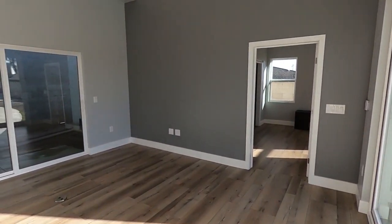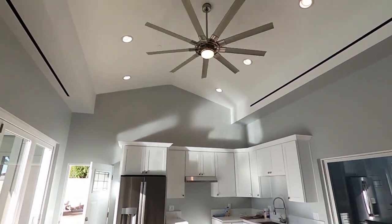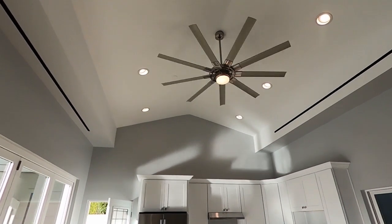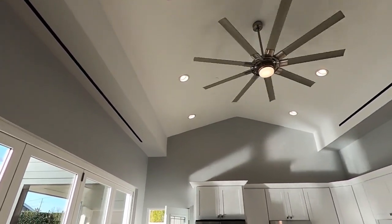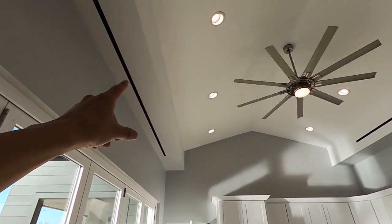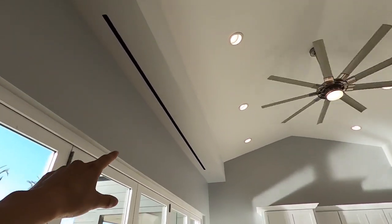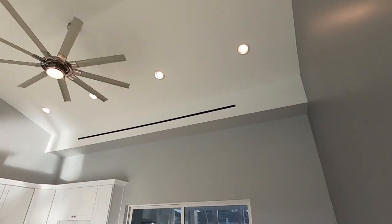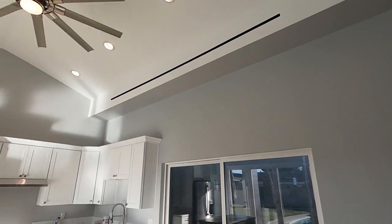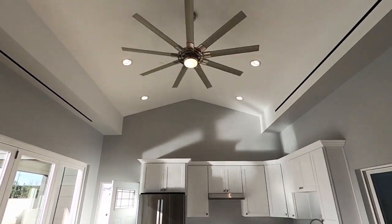Brand new drywall, the floor is a laminate floor. We have another sliding door on this side, a vaulted ceiling with a fan in the middle, and recessed lights. One cool feature you might not find in other ADUs is the vents for the AC — it's just one whole piece from the beginning all the way to the end, same thing on the other side. It's a big slim piece — I would say it's a luxury finish. More expensive, but worth the money.